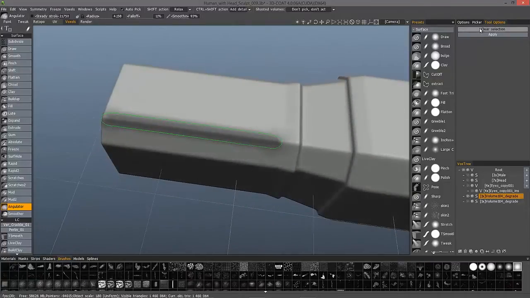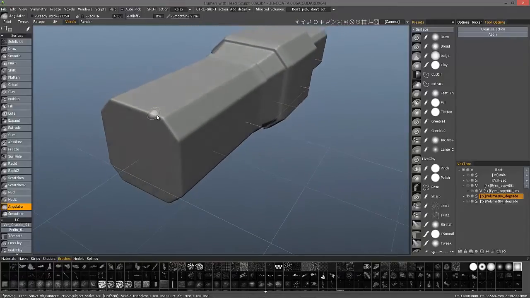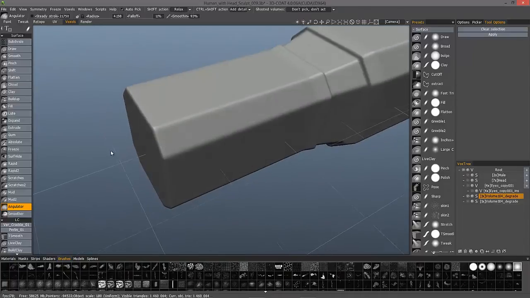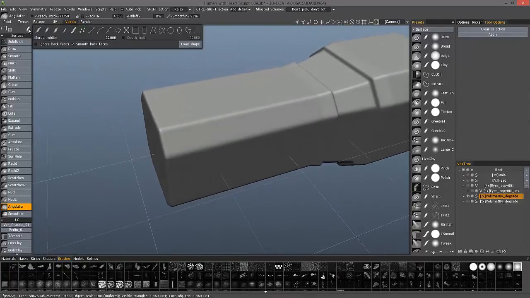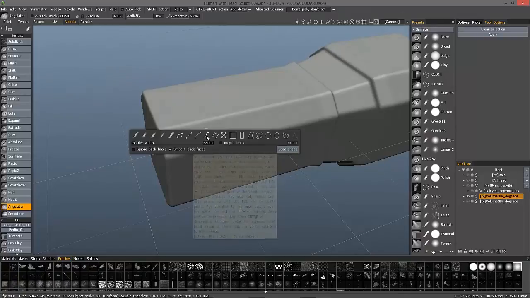Okay, I'm going to undo, clear the selection. So let's say we wanted a nice crisp edge along the end here. Hit undo. Let's go to the E panel, or I could hit the E key to bring it right to my cursor. Right here in the middle is probably the option I want to use. I want to point something else out though.